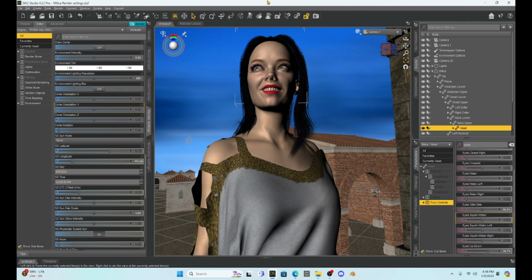Okay, well that about does it. I set up this simple scene so I could just do a quick render of Milika because she's just so darn cute. So I hope this really helped. Play around with the sun, sky, environment mode, and let me know what you think about this. I think it has a lot of potential. Really easy way to get some awesome lighting into your scene. So let's render this up, and until next time, I hope you have a great day.